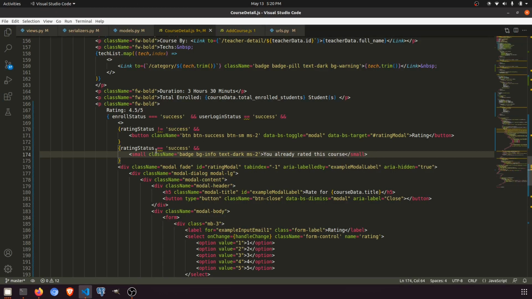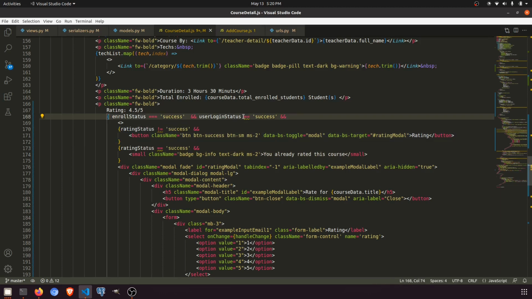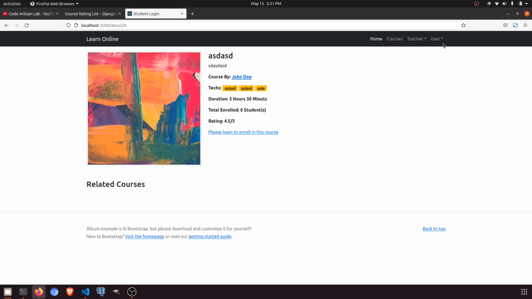This is showing for the button. Actually we should show this button only if enroll status equals success and user status equals success. If not success, then we are showing the button. Okay, we are logged out.